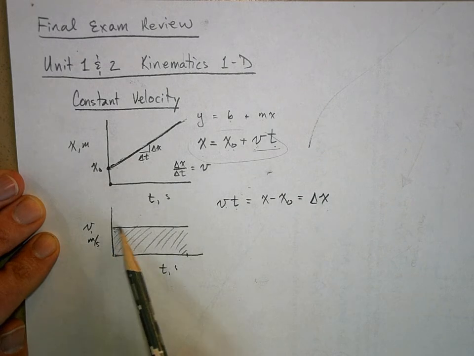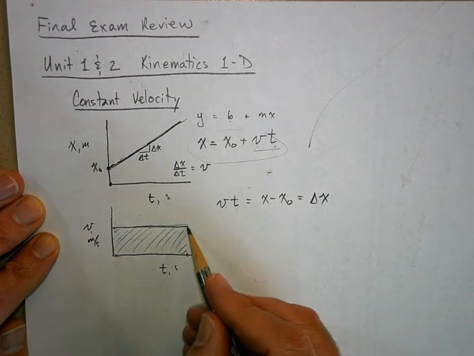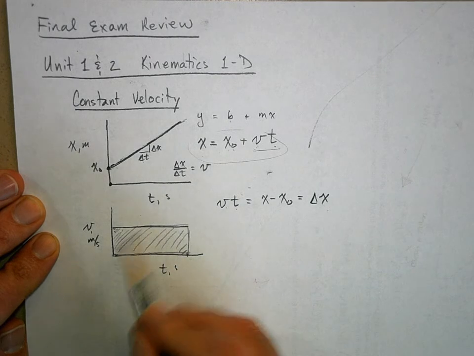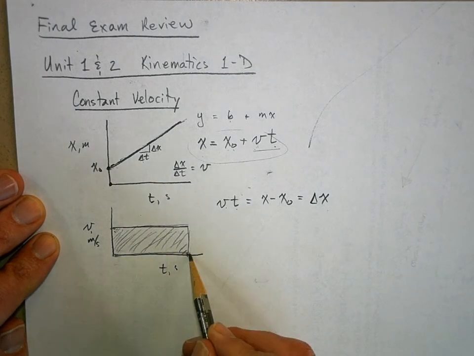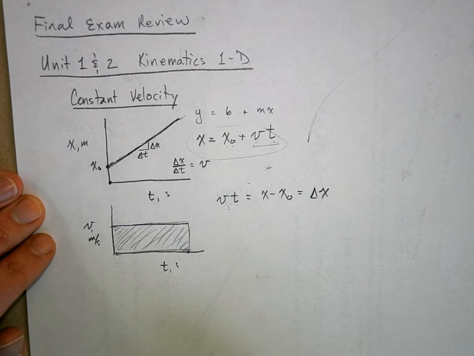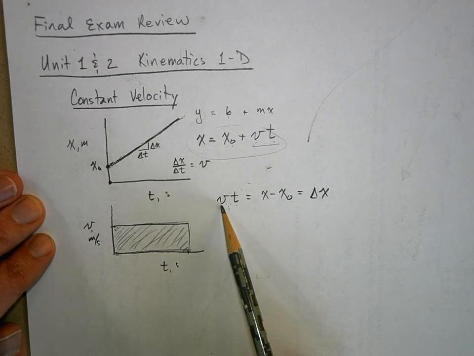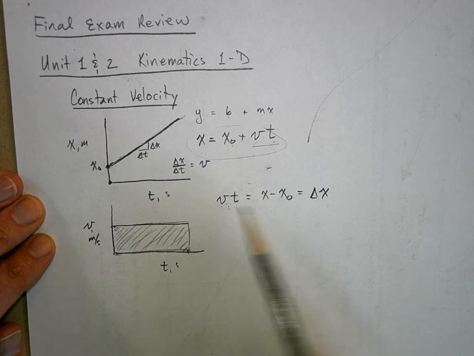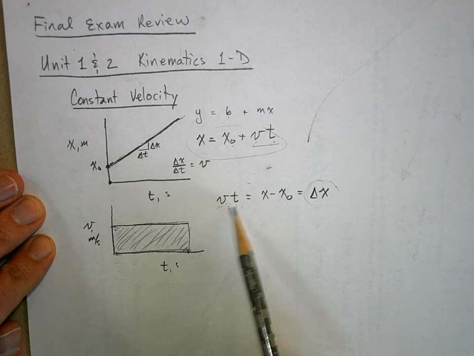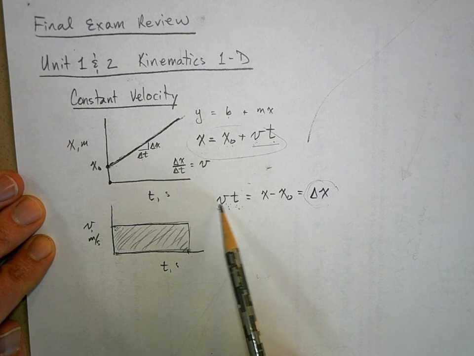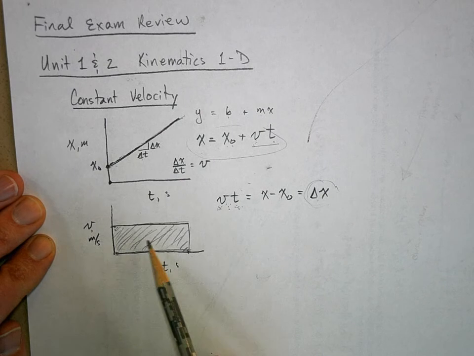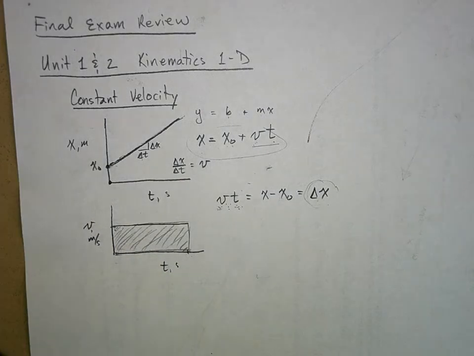Well, if I draw velocity as a function of time, and I look at the area underneath the graph, well, what is that area? Well, that's the velocity times the time. It's this. And this is true, by the way, for any situation where you have a product of one quantity times another quantity. If a third quantity is equal to the product of two other quantities, you can graph this quantity as a function of this quantity, velocity is a function of time, and this quantity will be the area underneath that graph. Very profound idea. It's the basics of integral calculus.